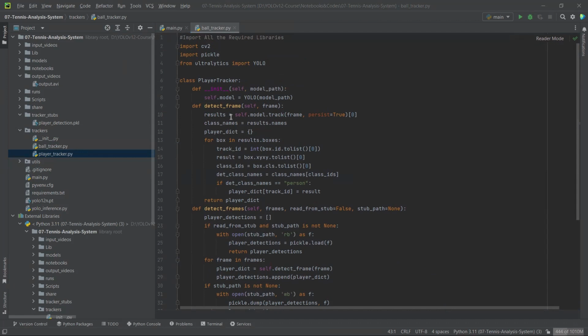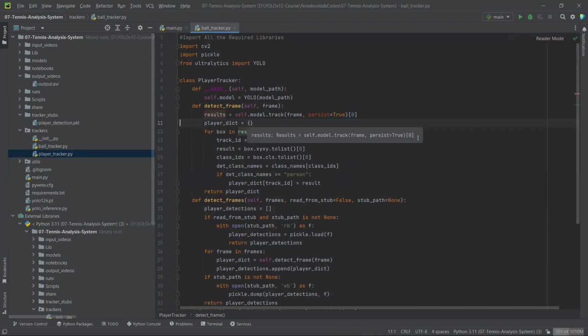So we have results. Instead of this, as we know that we have only one class, which is the tennis ball, we will have a ball dictionary. As there is only one tennis ball, instead of applying tracking, we can just apply the predict function, and we can assign that tennis ball an ID of 1.